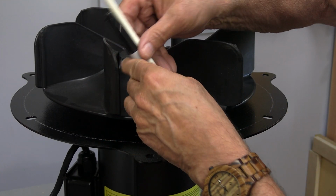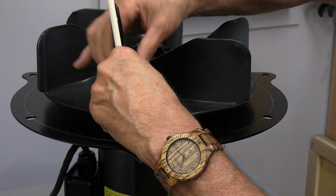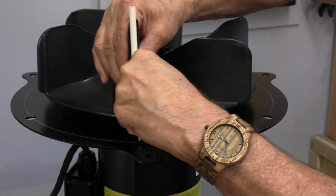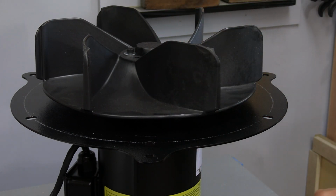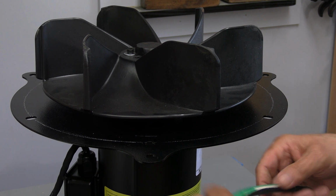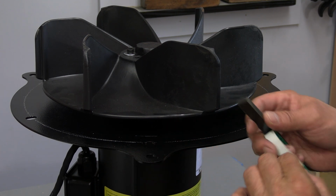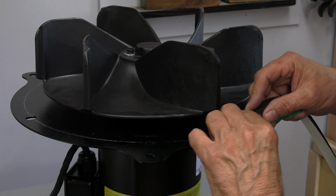And the way I did that, I just held it on there by hand, because it only needs to be rough, and I just went all the way around like that, and it gave me a marking line so that now when I start peeling the backing off this, here it is here, I can start putting this on. And I'll be putting it on so that I can run it along the line.